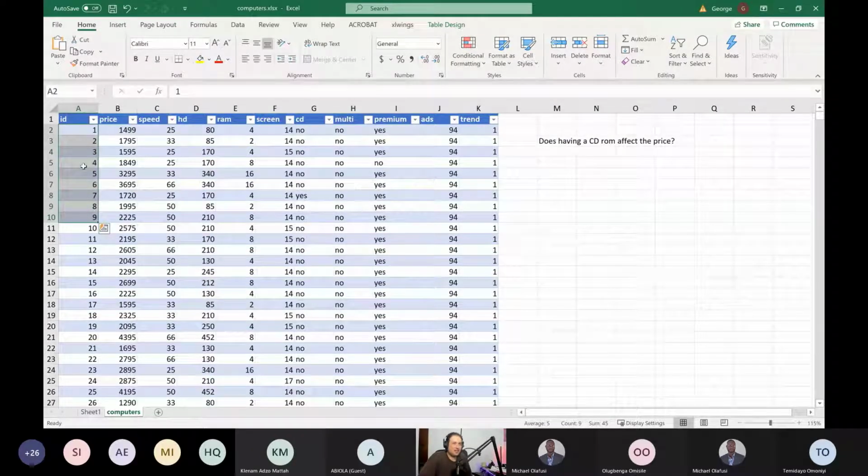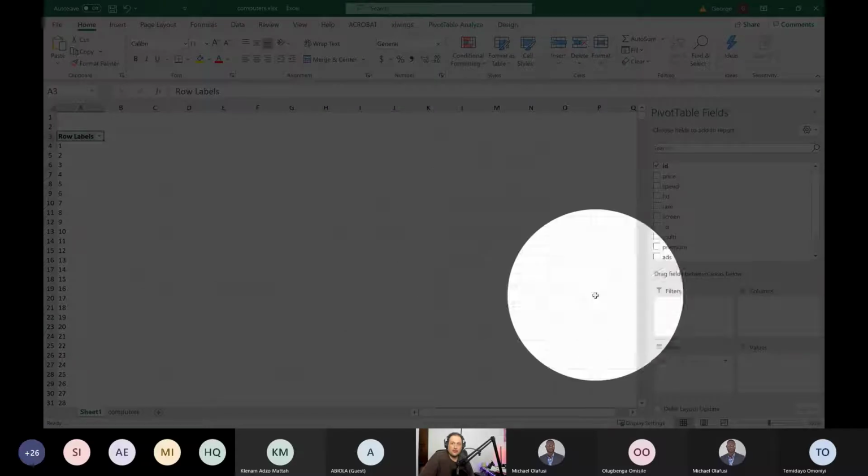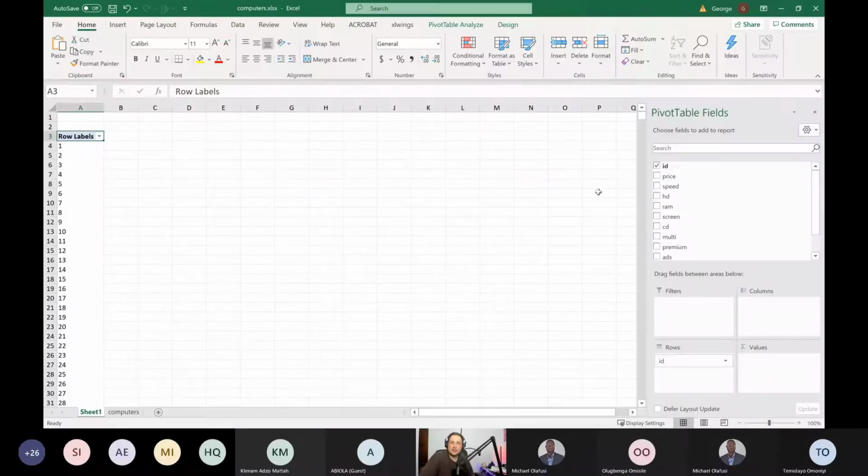And unfortunately, Excel doesn't always have that. And I like to include an index column in any data set I'm working with because it's really helpful to slice and dice our data. For example, you're going to see that this works really well with a pivot table because now we have a nice row field to sort our data by. So I put the ID in the rows here.